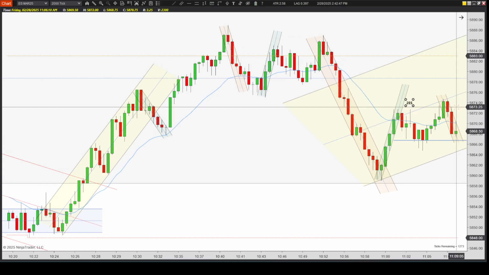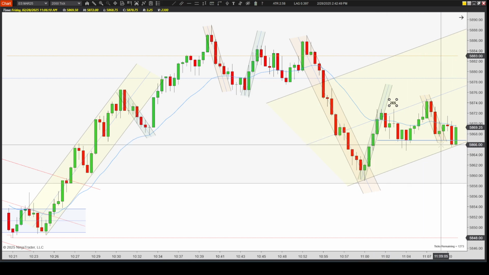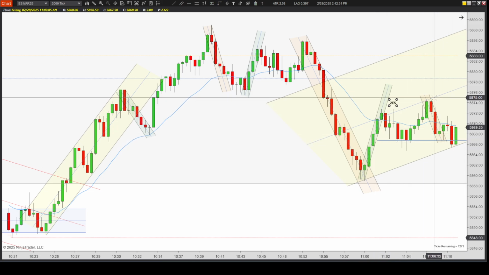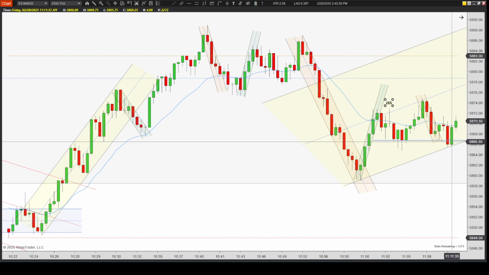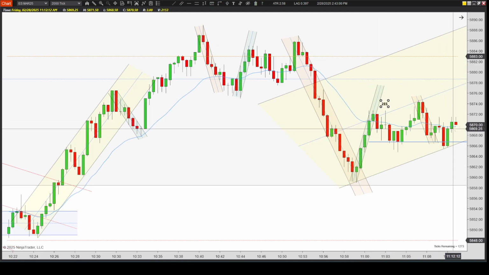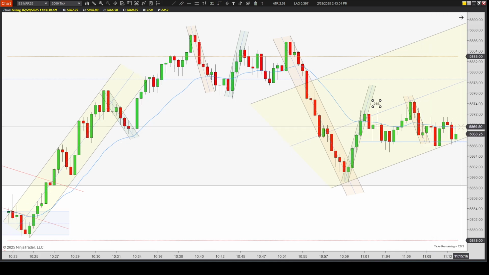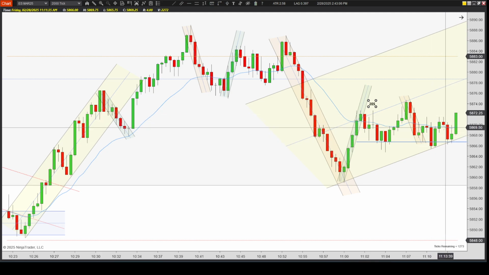Consolidates here, then it finally moves up, hits what I think is some kind of support area. I tried to find a range, but I couldn't. New high, first entry long, technically a second entry long, but this is inside signal bar. I'm not too fond of it. It's also below the EMA at this point. I'm hoping for first entry long, second entry long, higher low. Of course, you don't get that, so it just kind of gets whippy.